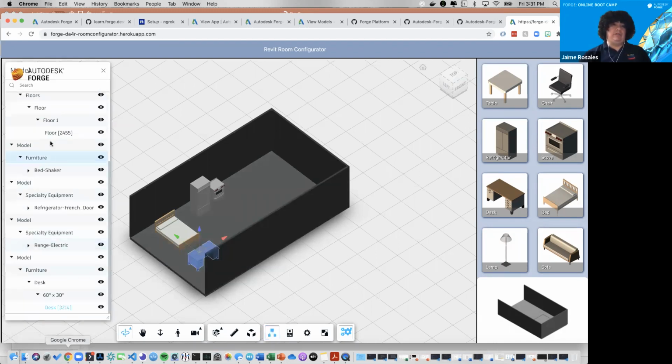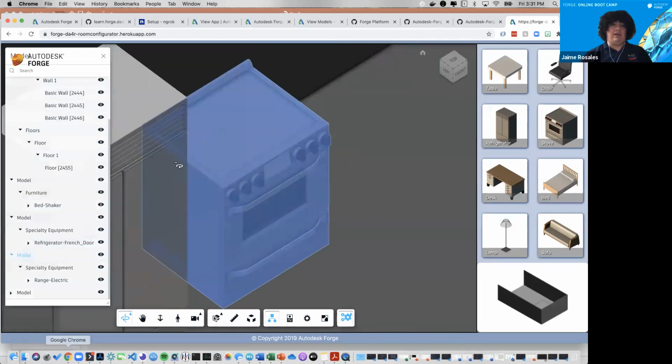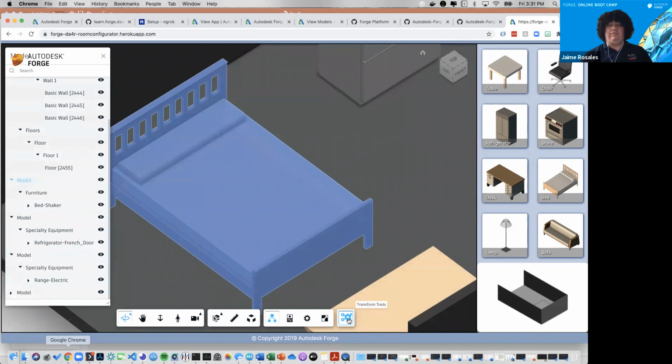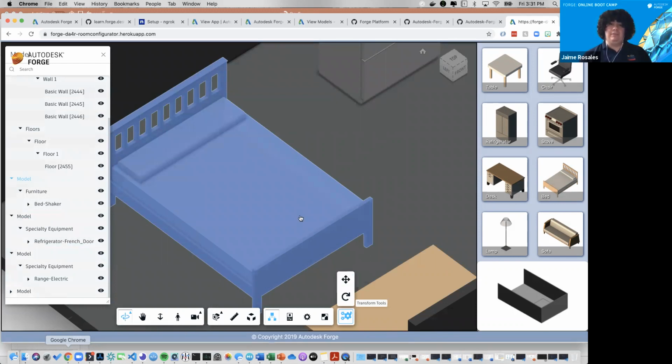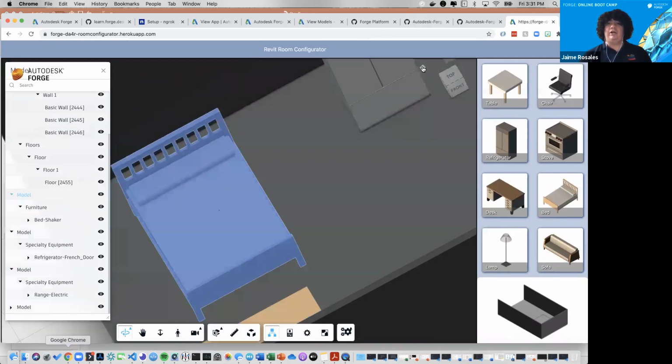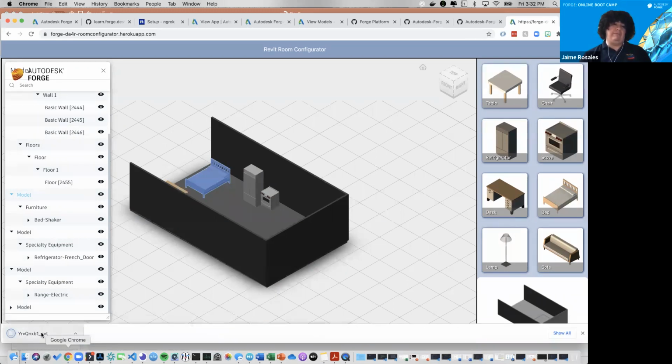So if I check the model browser, you see that I have different kinds of models loaded. And then I could start interacting with each one of them, just move around on the different ones. And then the information for transformation can be created with external extensions that we have a way to create with the viewer. So yeah, that's one of the cool uses of design automation. Basically, I started from a website with a canvas where I can just plot a couple of lines, and then I can download that file, and then I have a Revit file ready. If you see, I'm running on a Mac, I don't even have Windows running right now, so that's a way to do it as well.